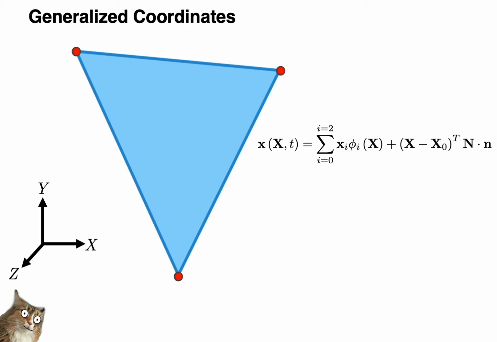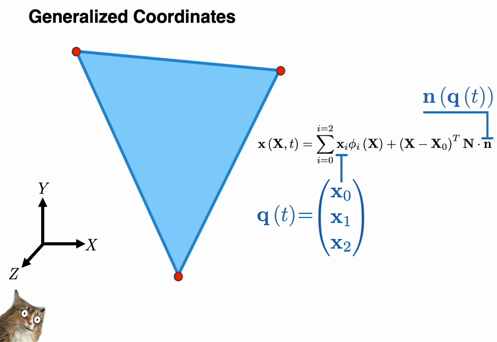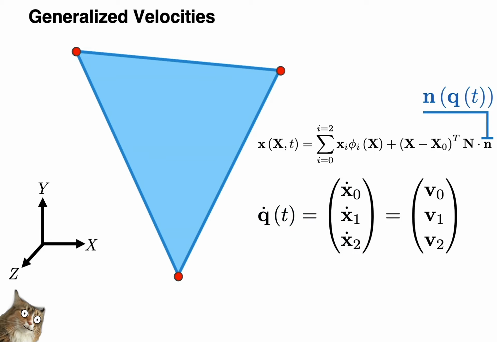After all that, we can finally begin turning our variational mechanics crank, and we'll start by identifying our generalized coordinate. As usual, we'll choose this to be the stacked vector of per-vertex world space positions. Now you might wonder what's going on with the world space normal, but we'll see later that this can be recomputed from just these world space vertex positions, so we really don't need any more information.